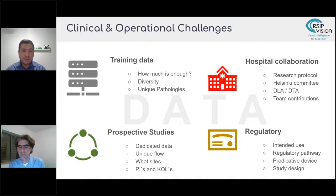And of course, regulatory aspects. If we're talking, for example, about the FDA, is the data that we're aiming at relevant for the intended use that we are actually going to submit? Regulatory pathway: is that in accordance with that? Predicate devices: if we're talking about the 510(k), for example, and we have a predicate device, is that data similar to the data that was submitted for that specific predicate device, and so on? So we need to be very careful and make sure that everything is in correlation, because otherwise we'll make a lot of effort and it's not going to be in the right direction.